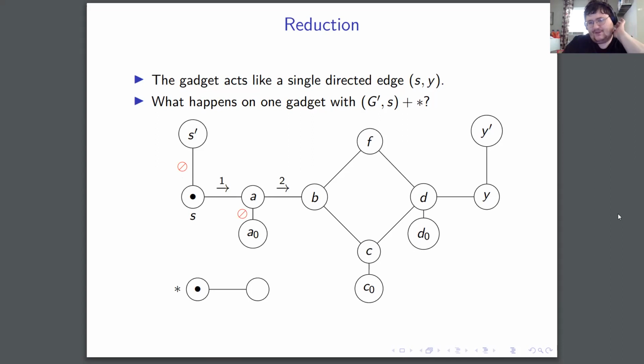And from B, well, if you go to F, notice that your opponent can take the star, and then you have to go to D, and then they go to D0 to win. So that doesn't work either. Therefore, you've got to go to C, and from C you can't go to C0, so you've got to go to D. From D, you can't go to D0, but you also can't go to F because B is gone now. It's the same sort of thing. So we've got to go to Y.